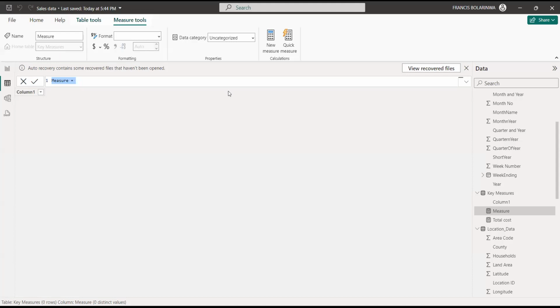That's what measures are. They are quite virtual calculations, but calculated columns are physical. We can readily see them, and I believe there's a better explanation as well. I can't really remember what that is anymore.